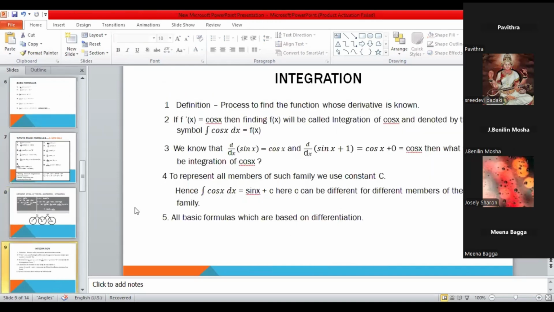Now in the next slide, we are talking about integration. Some more derivative concepts are there, like parametric forms. One hint I just want to tell you, one tip for the parametric form. Sometimes it is written as x equal to sin theta and y equal to cos theta. You know that the formula for parametric form is dy by dx is dy by d theta upon dx by d theta.